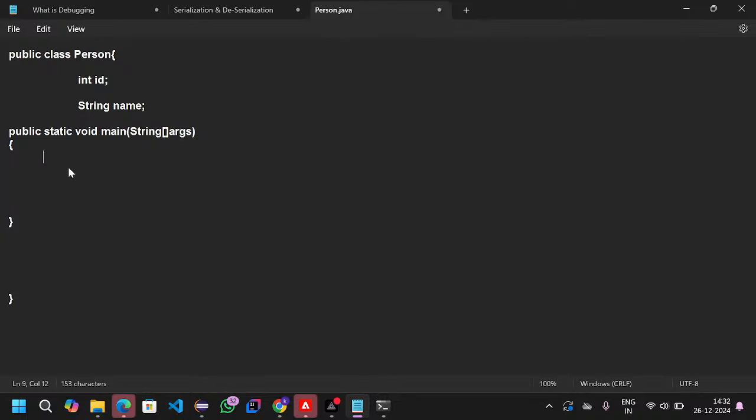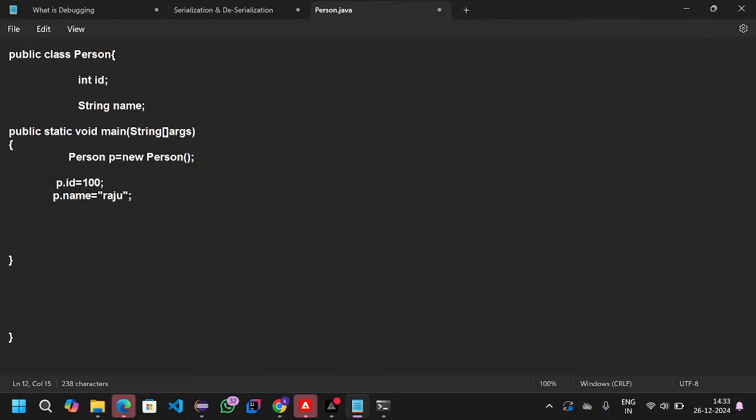Every object maintains its own copy of the instance variables, so we should create the object: Person p = new Person(), meaning the object got created. Now we can initialize the instance variables: p.id = 100, and p.name equal to some name.